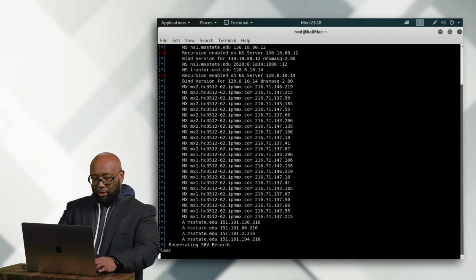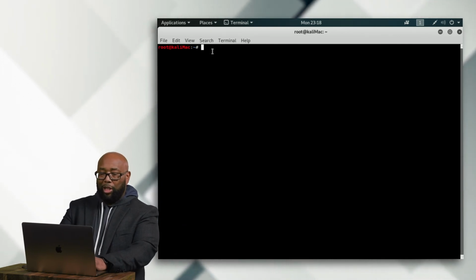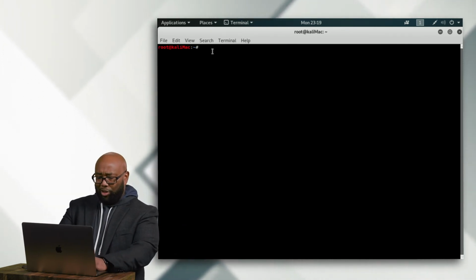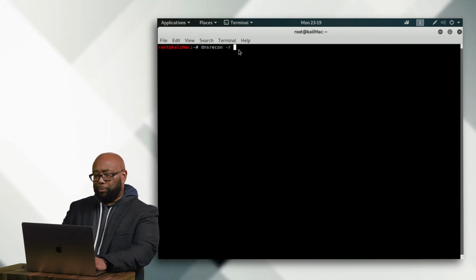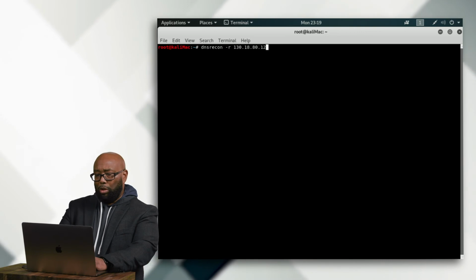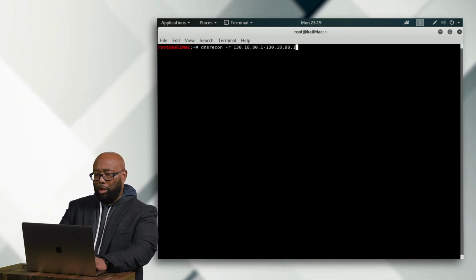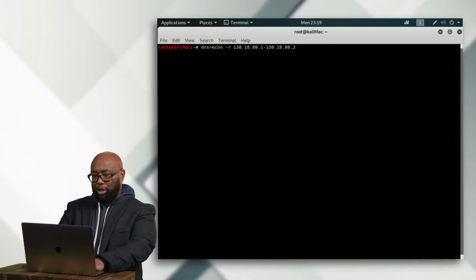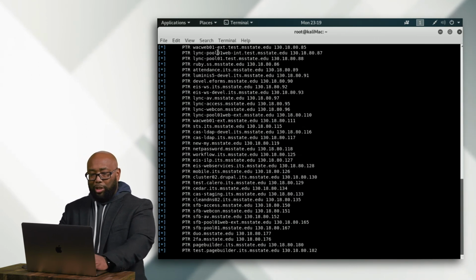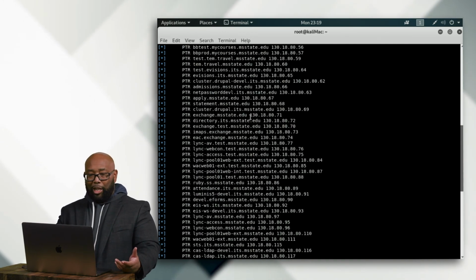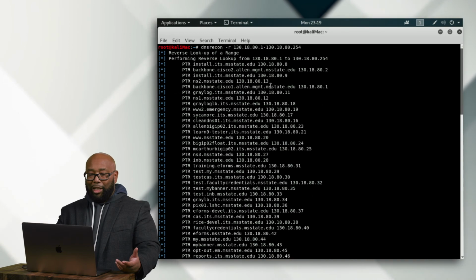Well, this is something we go into detail with in some of the more advanced classes like ethical hacking that I teach. But now if I take this and say, let's check that entire range, because the IP address can go from 1 to 254, essentially, we can see that this really does appear to be the Mississippi State network because they all end in msstate.edu.